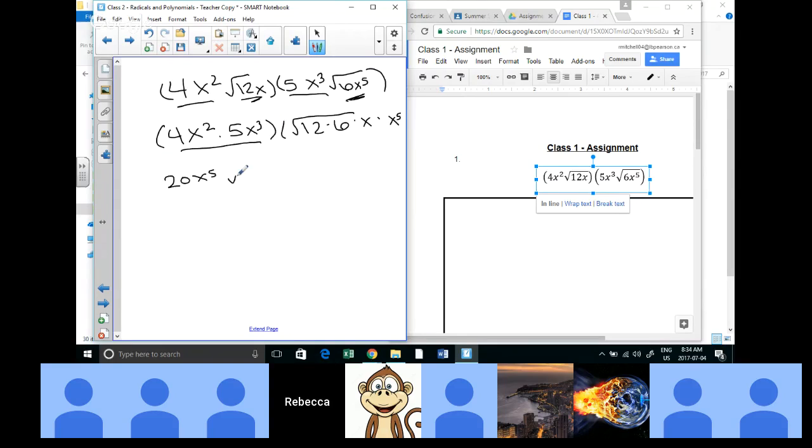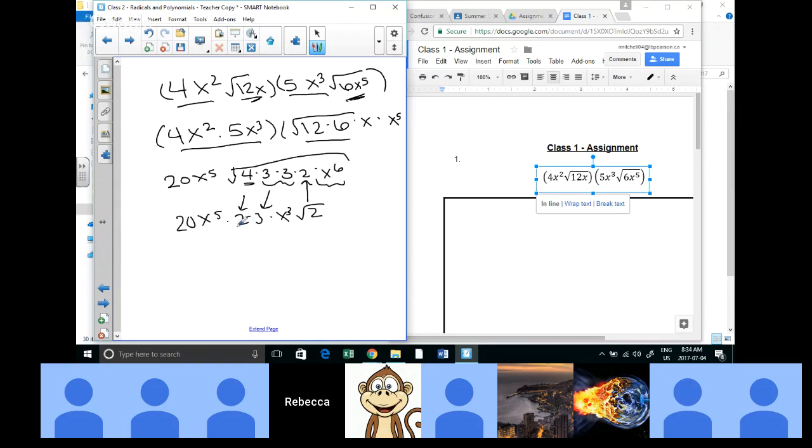And here I can put what's under the root. Put these together. I want to separate them into fractions. So I have 4 times 3 times 3 times 2. These x's become x to the 6. So this I can take out, and this I can take out, and this I can take out. The only thing that's left is right here. Okay? So 20x to the 5 times 2. The 4 comes out as a 2. The 3's come out as a 3. And the x to the 6 comes out as x to the 3. And all we're left with is root of 2.